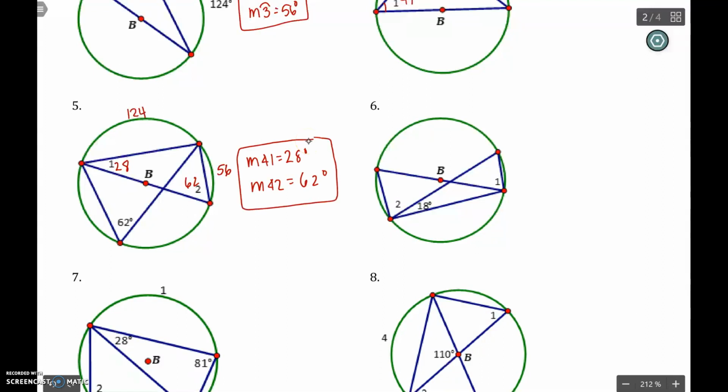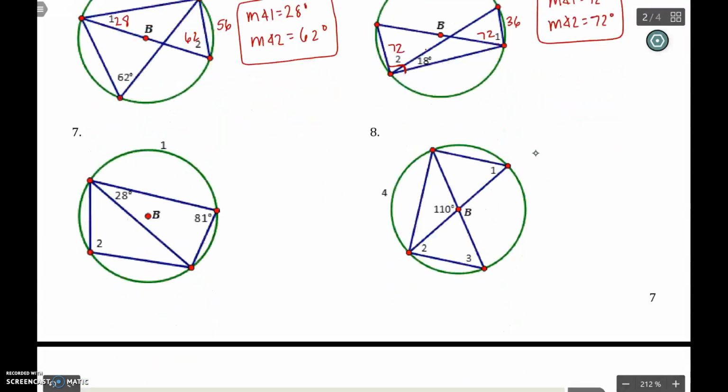Alright, for number 6, I have this 18 degrees, and that is inscribed, so if I follow it outward, this arc here would be 36. I also have a diameter with a semicircle going on. That means that by Thales' theorem, this is a right angle, and 90 minus 18 would get me 72. It also means that because of the semicircle, here I could do 180 minus 36 and get that this arc is 144, or I could have used the inscribed. And then angle 1 would be half of that, so it would also be 72 because they're inscribed to the same arc.